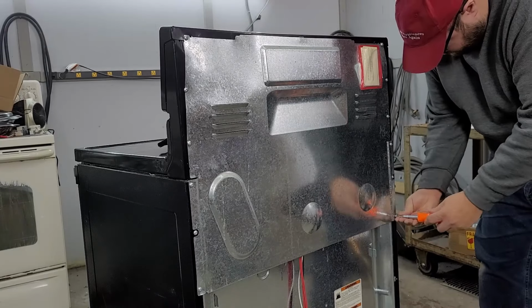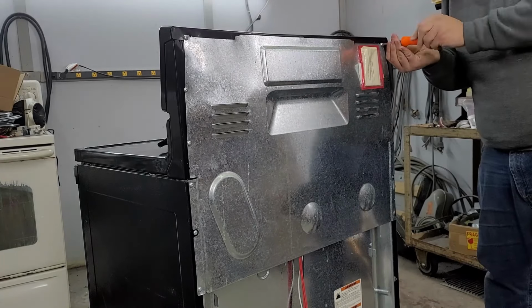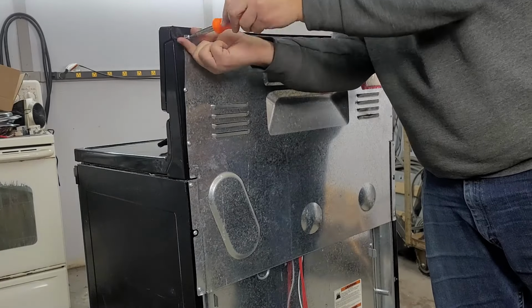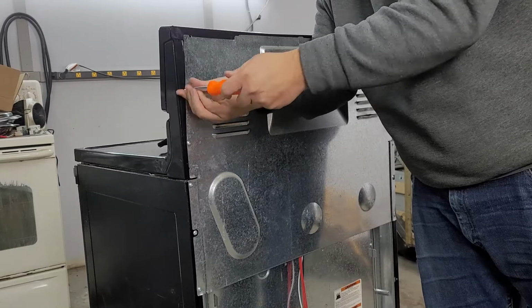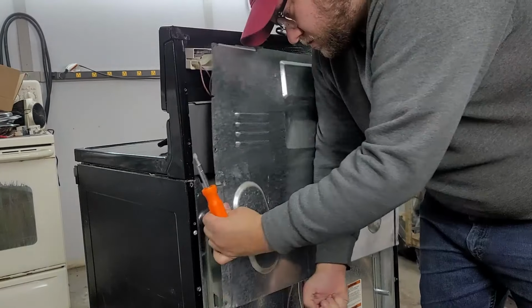Let's access a few more components by unscrewing the back panel of the stove. Yours may look different and have more or fewer screws, but you'll need to take all of them off to access other components for testing on your stove. This particular stove has 10 screws that held this panel on.